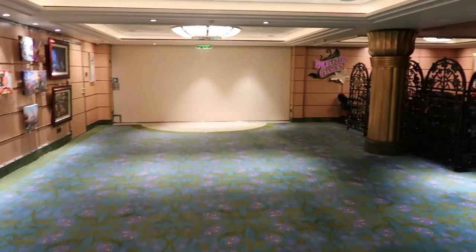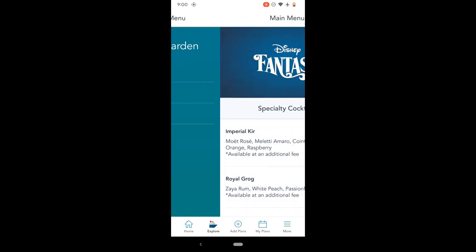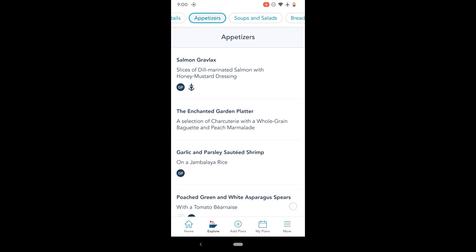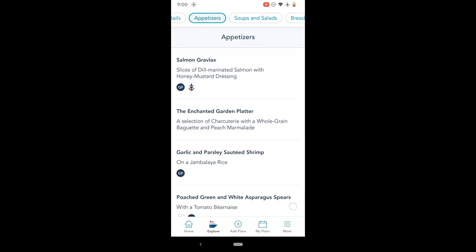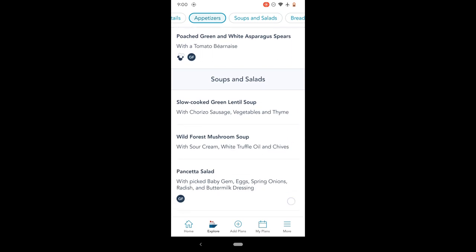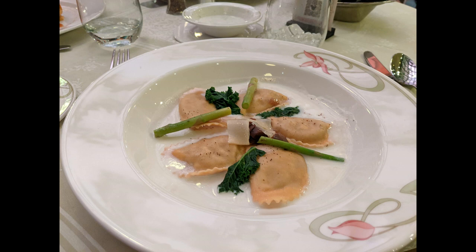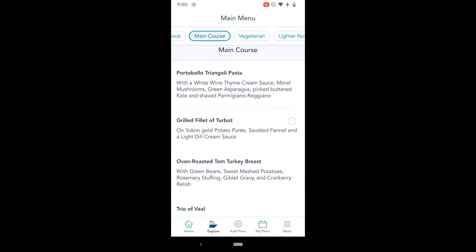The last of the three restaurants is the Enchanted Garden, midship on deck two — Animator's Palette is aft on deck three. It really does look like a garden, and on our second visit the seasons changed while we were there, which was so fun. This was our second night menu. It has a fun charcuterie board that was delicious and beyond my expectation — really good meats and a very well-seasoned artichoke. But really the highlight was the portabella pasta, which was almost as good as what we had upstairs at Remy's. Do not miss it if you like mushrooms — I was very impressed.